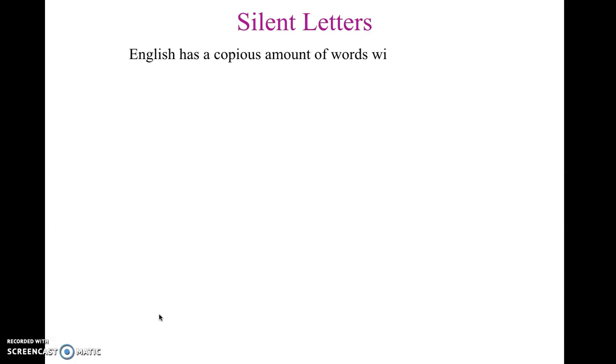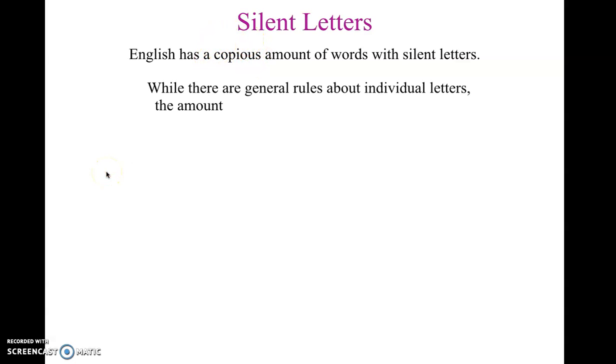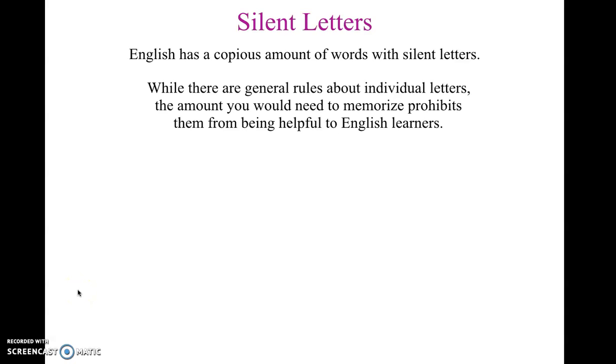Silent letters. English has a copious amount of words with silent letters. Copious means a great amount, right? A large number of. While there are general rules about individual letters, the amount you would need to memorize prohibits them from being helpful to English learners. This is one of the situations where if you look at what people tell you, you would have to memorize a lot. Right? It's just too much to actually do.